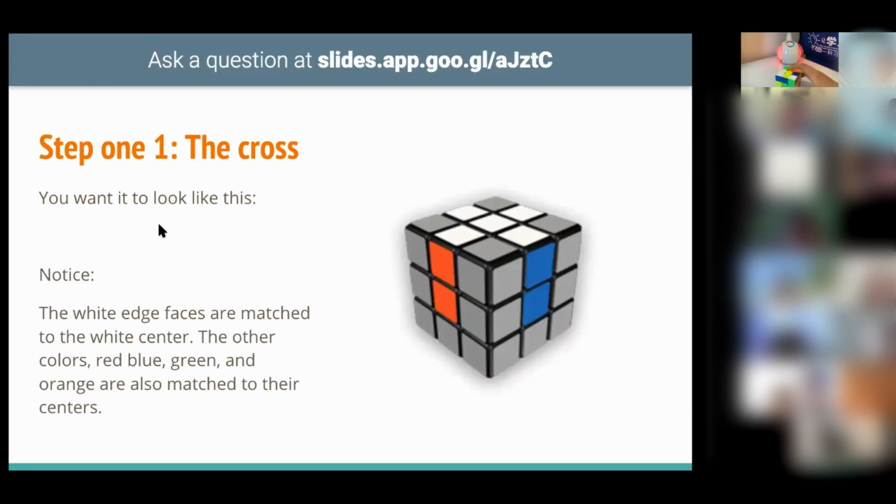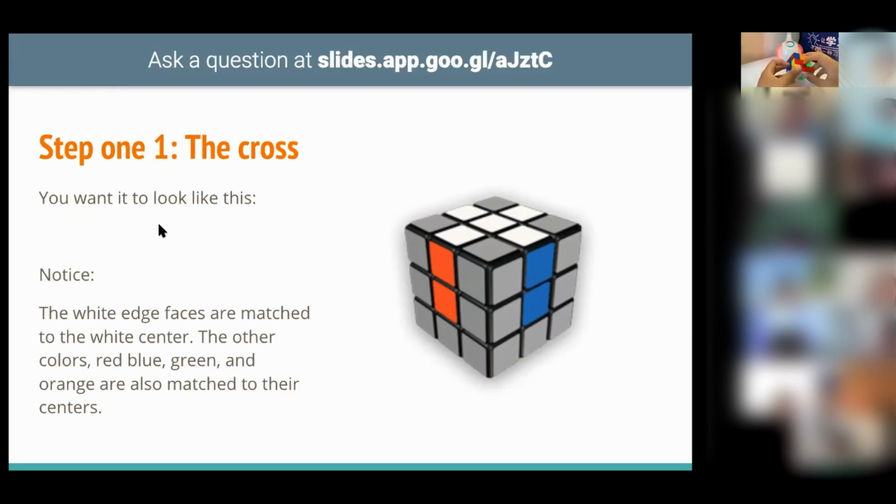The goal is for your cross to look something like this. All of your white pieces are matching with your white edges. This white is matching with this white, and this red is matching with this red center. From the start, I said that all of these centers are going to be the same relative to each other.